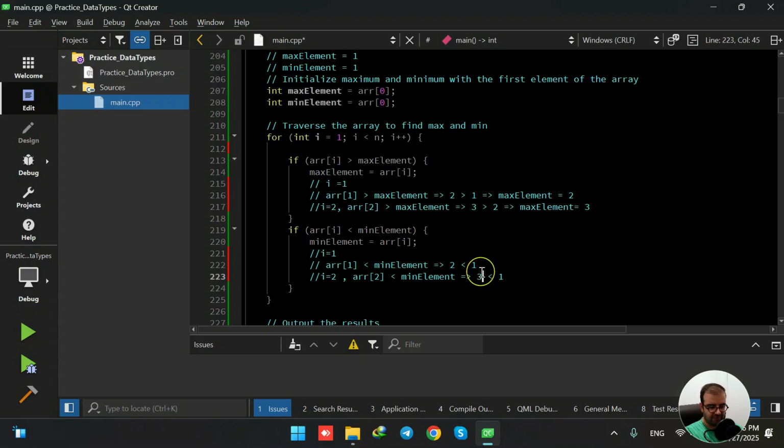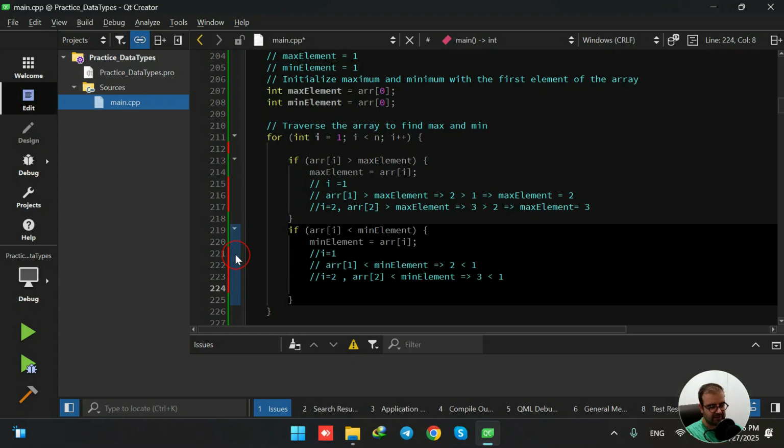If it was true, for example, just imagine instead of 3 lower than 1, we had 3 lower than 5. Then 3 would have been assigned to be the min element. But this is not the case in our example here.